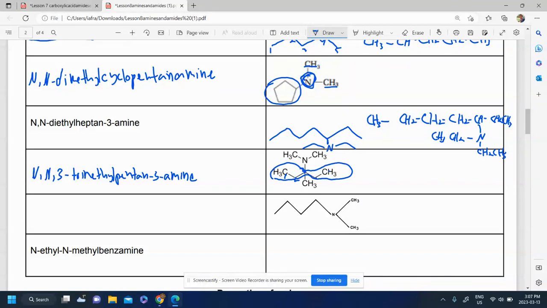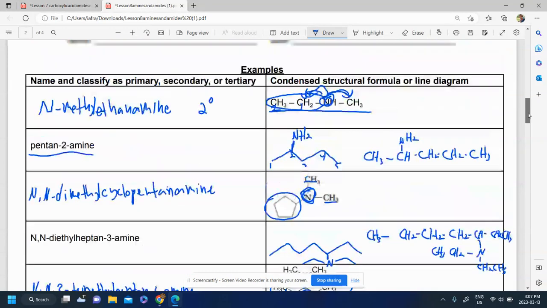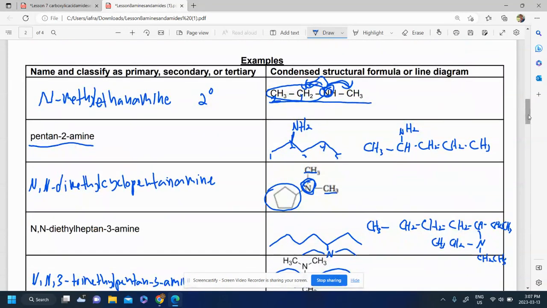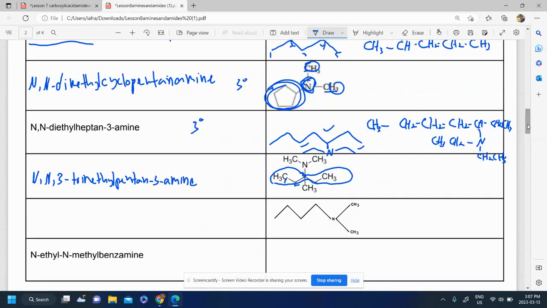All right. Oh, and we forgot to classify the other amines as either secondary, primary, or tertiary. So this one here, only attached to 1 carbon chain, primary. This one here, tertiary, because it's attached to 3 carbon chains. This one here, attached to 3 carbon chains, so also tertiary. This one here, also tertiary. This one attached to 3 carbon chains, so tertiary as well.